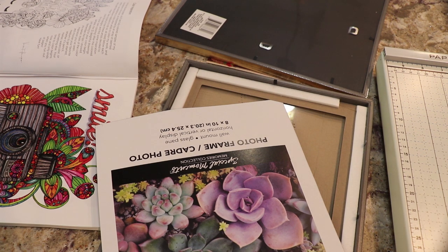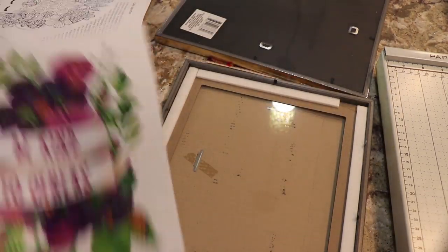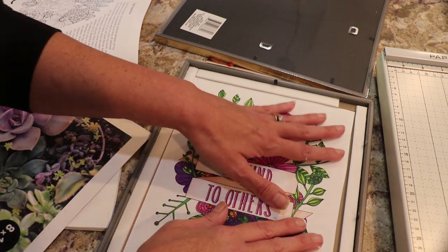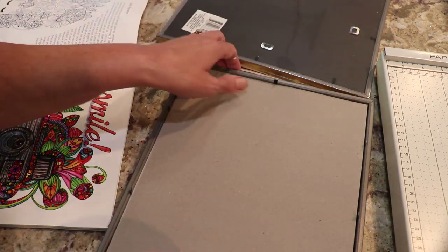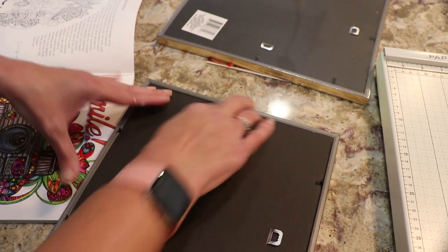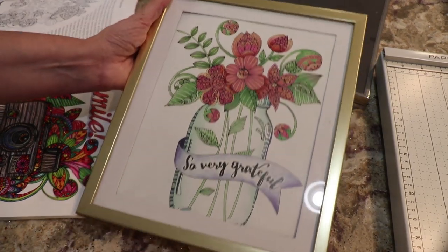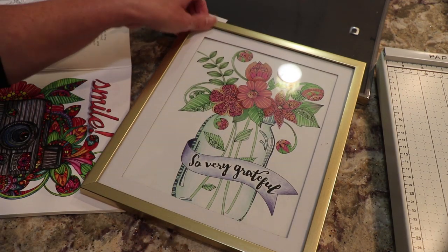Okay. So now I've got that, the words are off, and it should fit right in there. Okay. And then we can put this back in and this back in. Okay. And we'll see how that looks. So the whole coloring book being 99 cents and then having all of these prints to put in there.